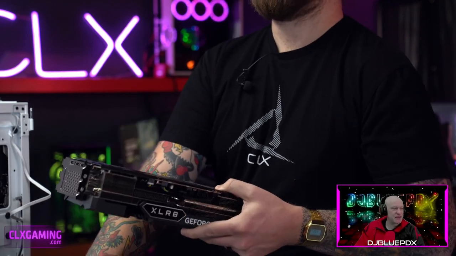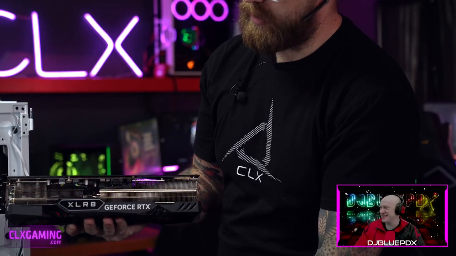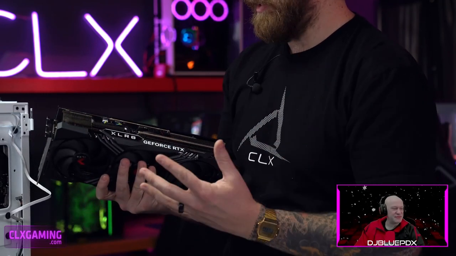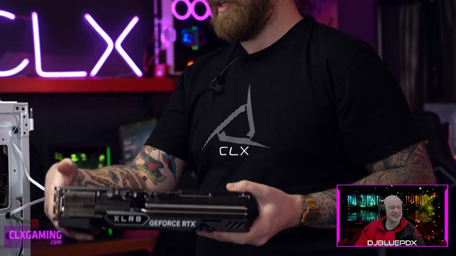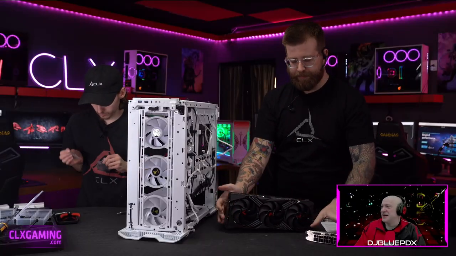So if we look at the 4080, you can see this orangish, yellowish line right here and how that stops. That's our PCB. That's exactly what this is. So the rest of this card is just to keep it cool. That kind of shows you how powerful this thing is, how hot that thing gets.